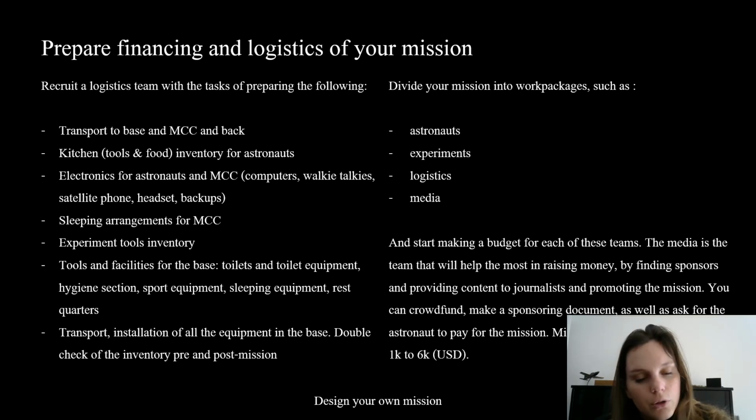Obviously, if you can plan the food before, it's great, and also prepare the sleeping arrangements for MCC. You can't have your MCC just not finding out where they sleep at all. Okay, you need to find a place for them to crash, somewhere comfortable where they can also do shifts, because the Mission Control Center is looking at the astronauts the whole day and whole night. So they need to do shifts, so you need to arrange different rooms for different times, so they don't wake each other up all the time.